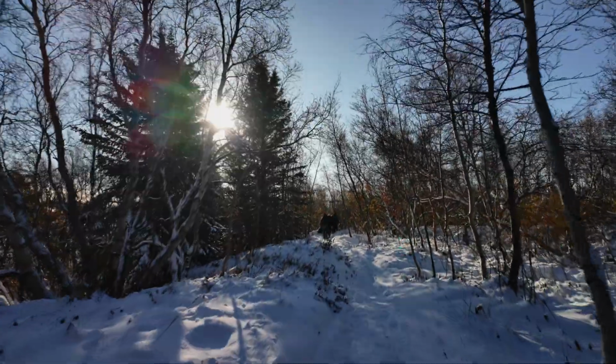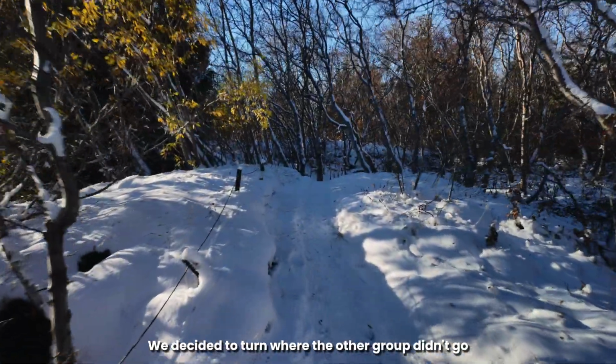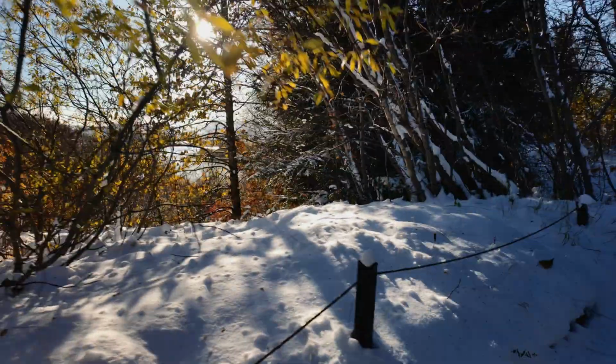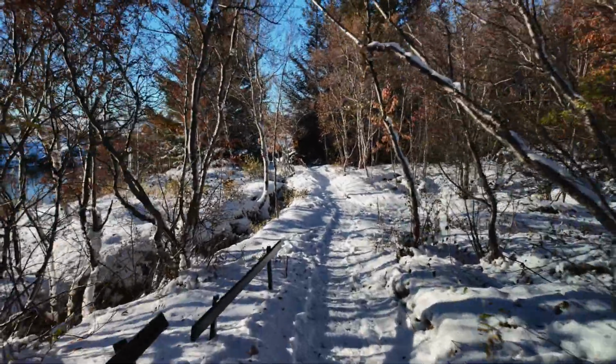So Hofdi is one of the only places in Iceland where you can walk through trees. The small forest here was actually hand-planted, and the path leads you to stunning lava formations rising out of the lake. There were 4 viewpoints that we found all around the area, and I have mapped them out throughout the walk.